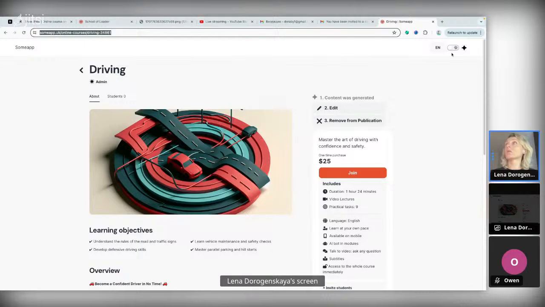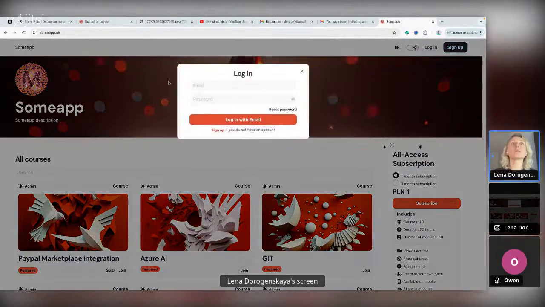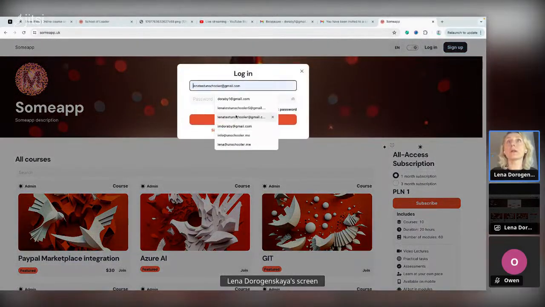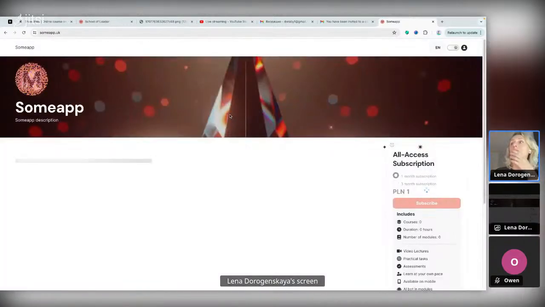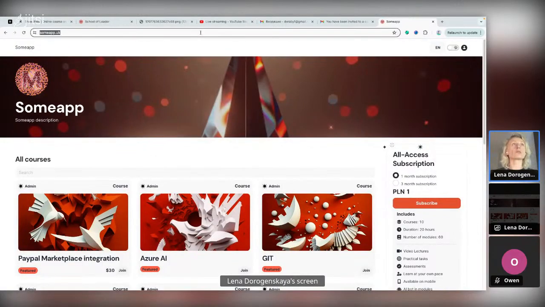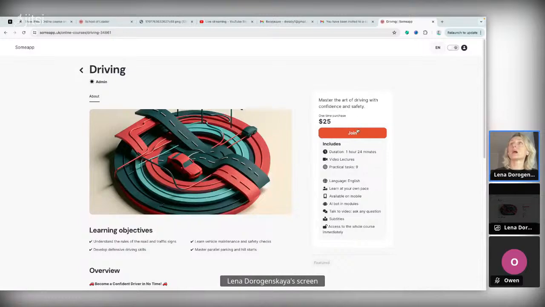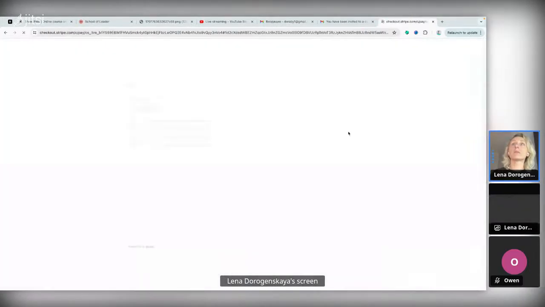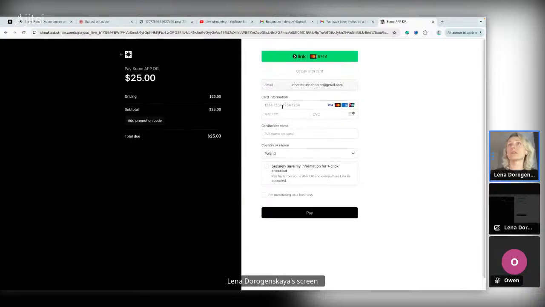So if I go here, log out, and log in with my test email. Let's check this course. We go here, and if this course is paid, I will navigate to the payment page like this, and add additional information about my card.